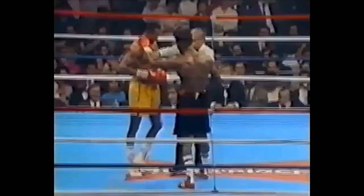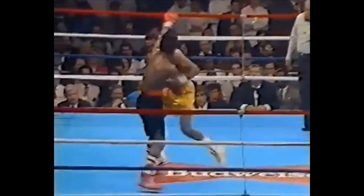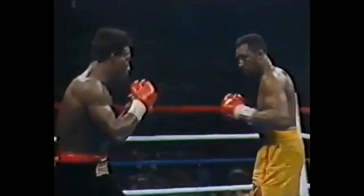The right hand came in there. If there's any bravery titles, I know which man would win it. Having a torrid time against Thomas Hearns — down four times, Andres — largely because of Hearns' right hand, and being a great credit to his game. I think he might have something else in store for Andres because he desperately needs to show that he is powerful and can stop bigger men — that is to get back in the big time. Clubbing right hand from Thomas Hearns. He's still a hungry fighter. Hearns frowning there. Hearns has picked up something like 18 million dollars I think from this game. Andres still running, and Hearns is getting through again.